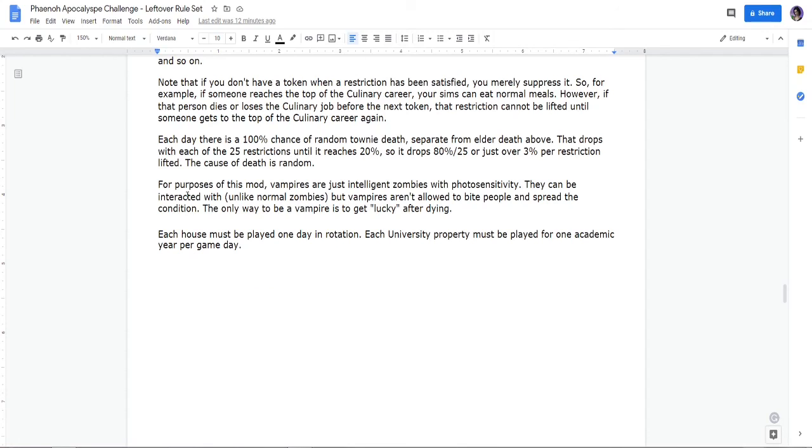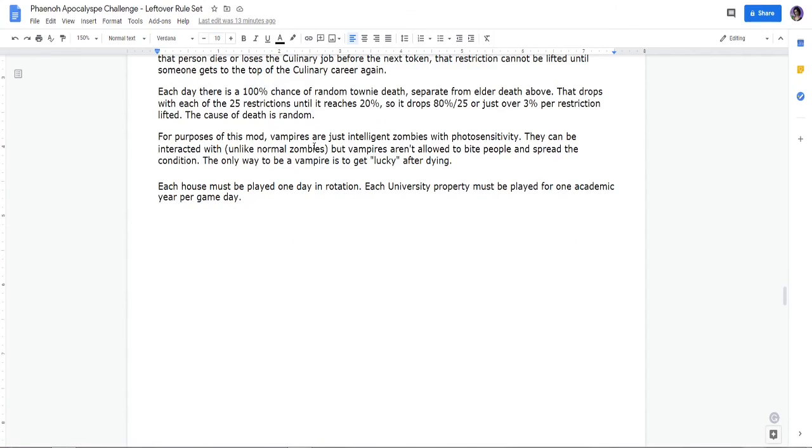Each day there is a 100% chance of a random townie death. Now this says 100% chance. At some point, I don't know. I'm confused about that because currently it's at 85% in my rolls. And I can't remember why I decided to do that. But it will be within about 5 or so rotations at 100% random townie death.